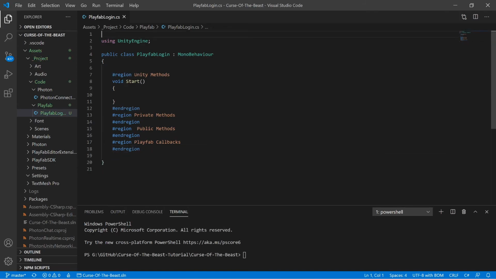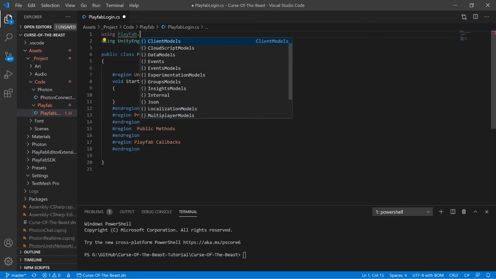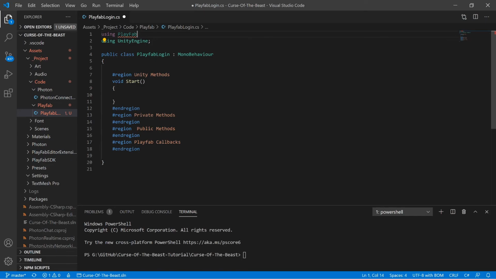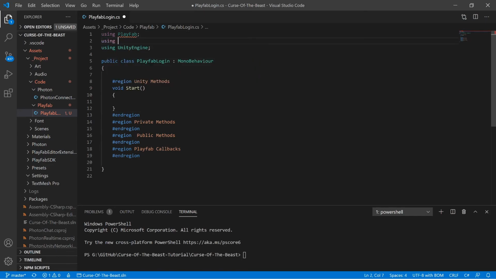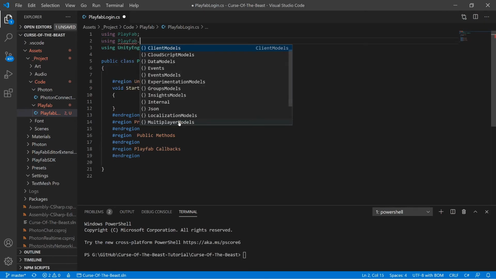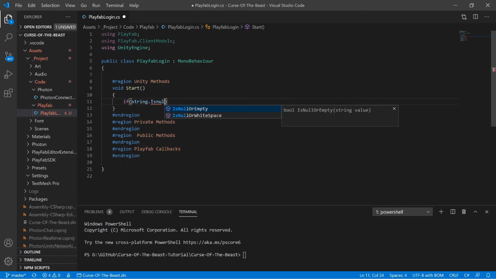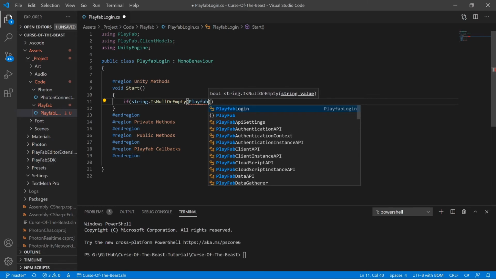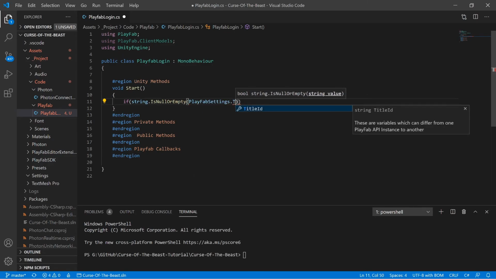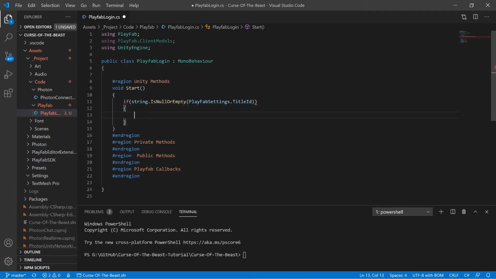Now let's add a couple using statements here, so we can call the methods in our SDK. So the first one will be using Playfab, and the second one will be using Playfab.client models. So let's go to our start method, and let's do an if string.IsNullOrEmpty, and we're going to check the PlayFabSettings.TitleId. So this will check the title ID that we set up in the wizard.